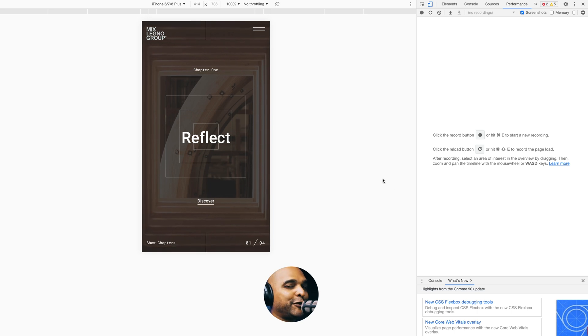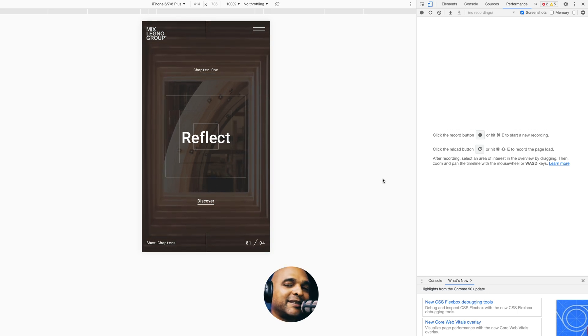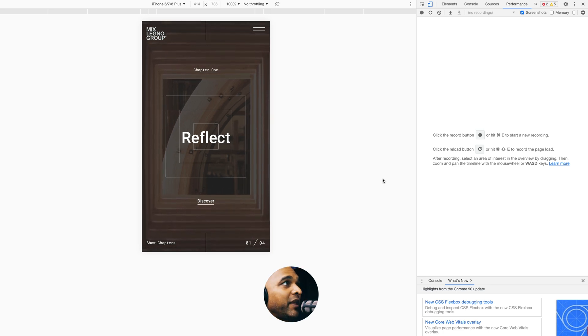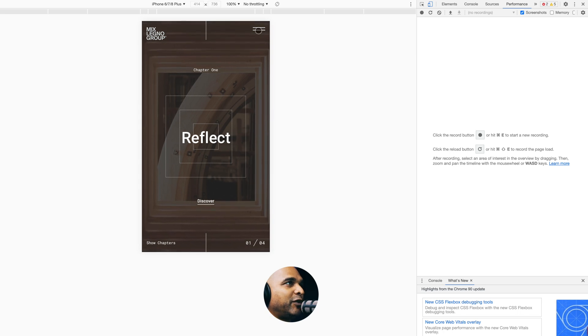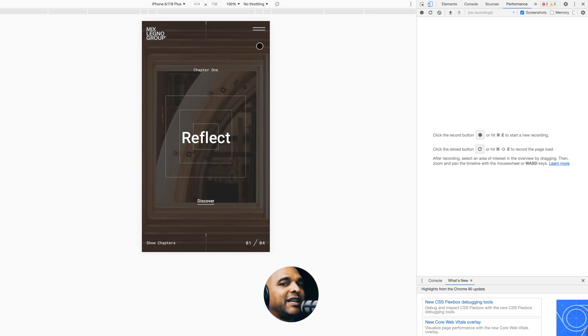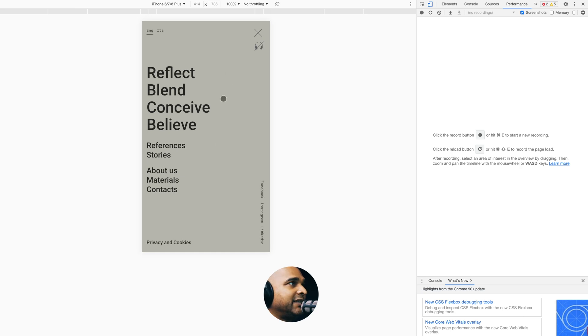Now let's take a look at the mobile version. I know it's not the navigation, but the layout is symmetrical and I love it. I like the little lines on the top and bottom — it's really clean. They use a hamburger icon with two lines, and I love that. For the rest, it's really consistent. You can easily find where to shut off the sound, though in my opinion the music shouldn't start automatically in the first place. The visual hierarchy is well executed — same remark about the social media icons here, just in a small format.